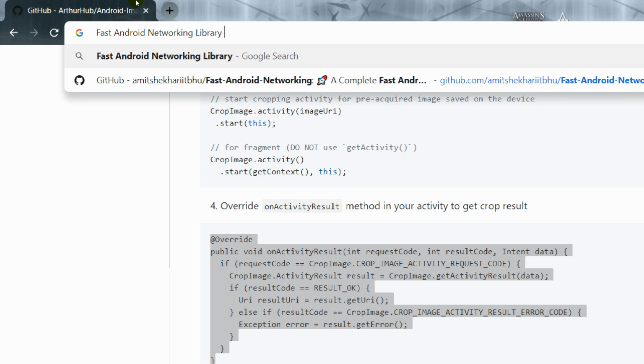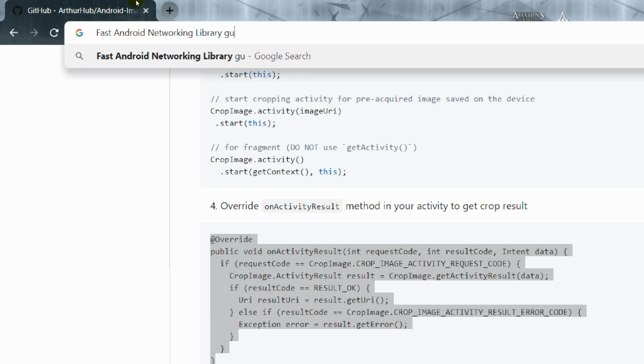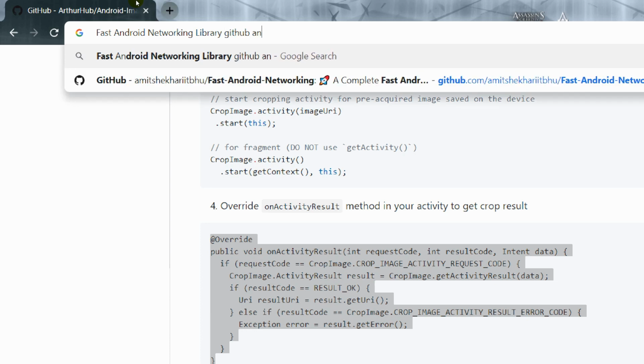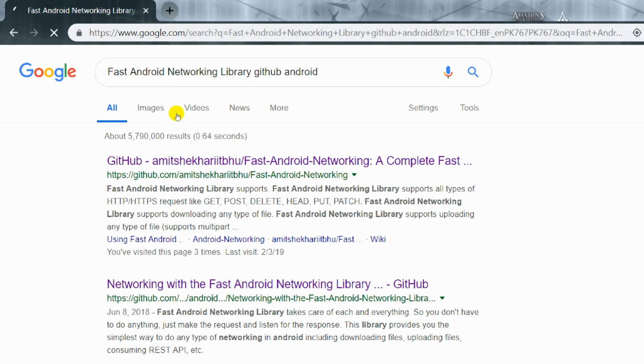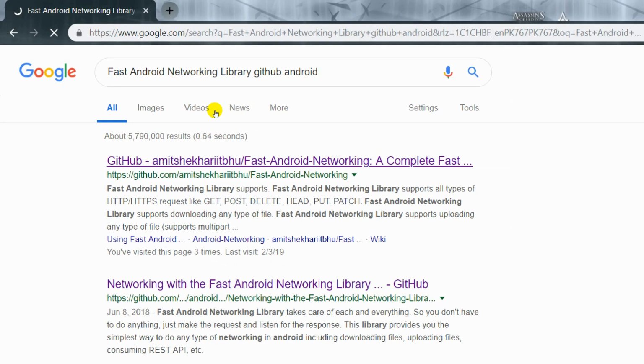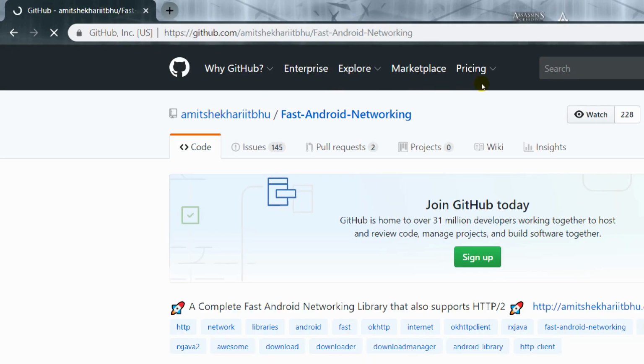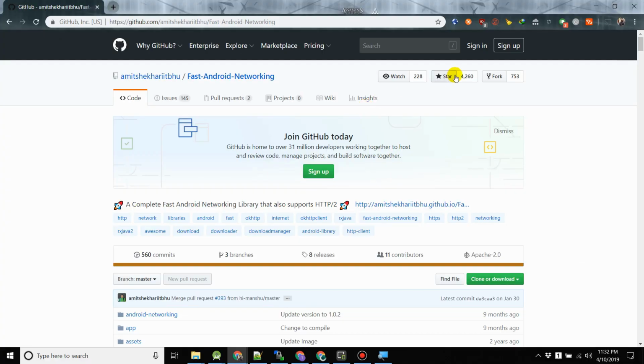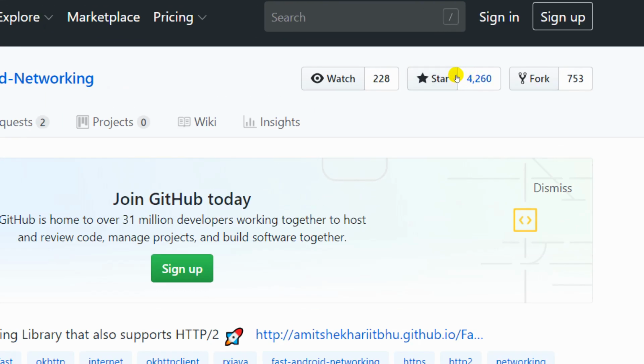Whenever you choose some third-party library, always make sure that it is a popular library. In order to check that, I will show you the way. This library is developed by Amit Shekhar. Click this link. When you see a library on GitHub, check for the stars, how many stars this library has, how many people are watching, and how many forks.